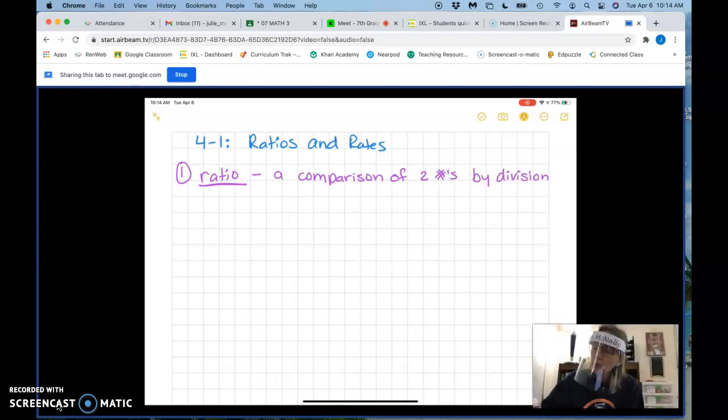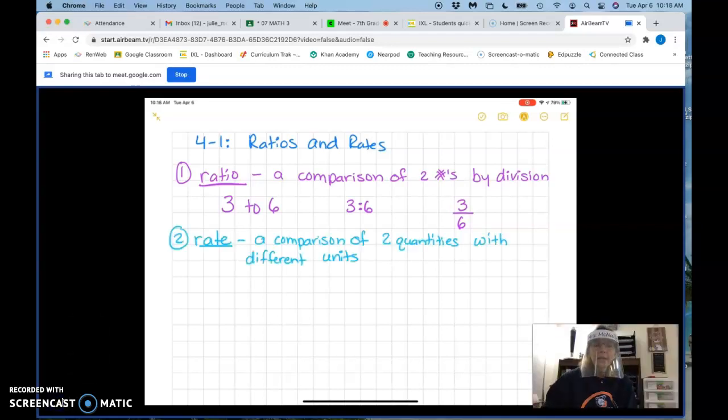You can write a ratio with words, 3 to 6. That means I'm comparing 3 to 6. You can write it with a colon, which is like the little dots on a clock. So 3 to 6, you read it the same way. That little colon stands for the word "to," and we read it the same exact way as we do with the words. Or you can write it as a fraction, because remember, a ratio is comparing two numbers by division, and fractions mean divide. So you would read that one the same way too. 3 to 6.